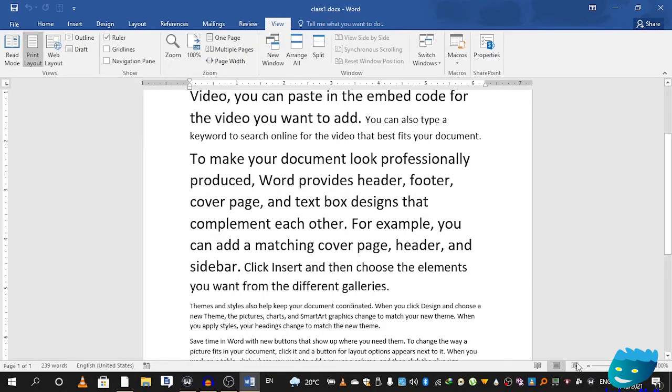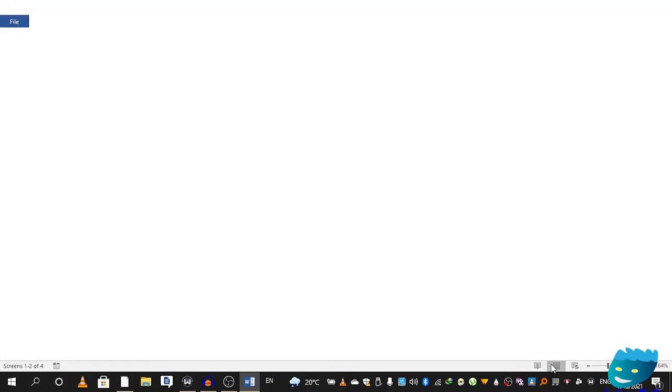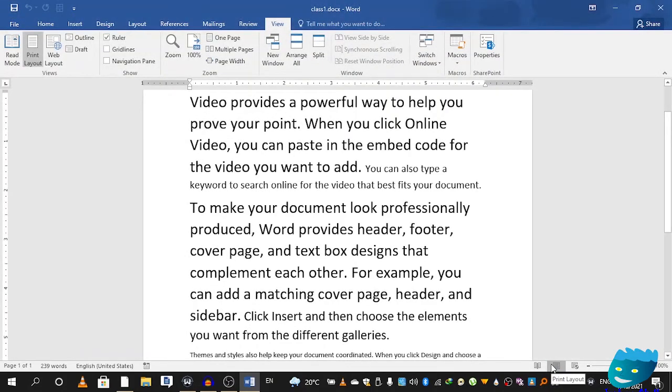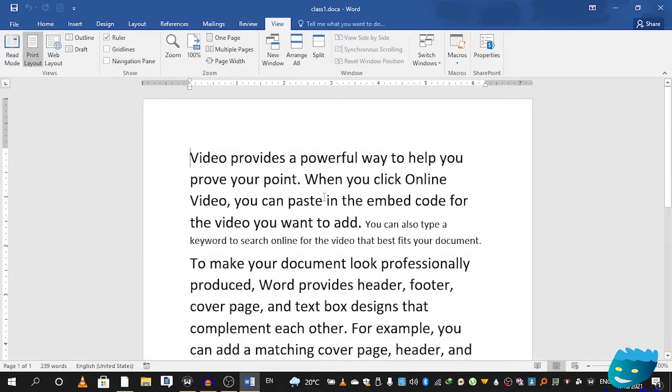As you notice, that's the same thing down here. When you click on read mode, this is how it will appear for mine, but yours will be slightly different. Print layout is the default option. Then web layout is that one. Depending on the layout you prefer, you can always see your work in any of them. It can also be used for splitting the work, like if you're dealing with different parts of the work, you can easily split.